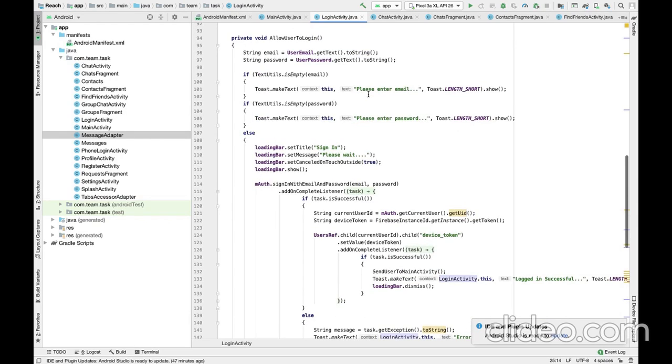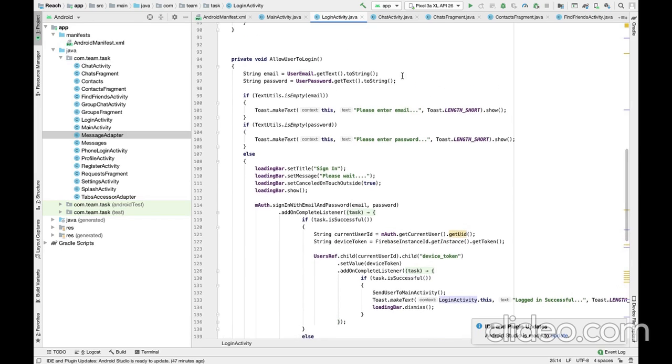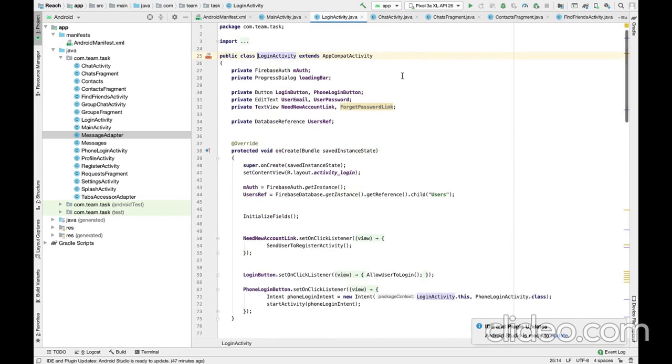Suppose for example, when a user accepts your chat request, you can see the list of chats that gets updated dynamically for this application. You can see that in the video when we run the application.